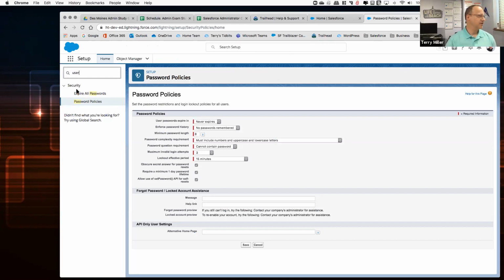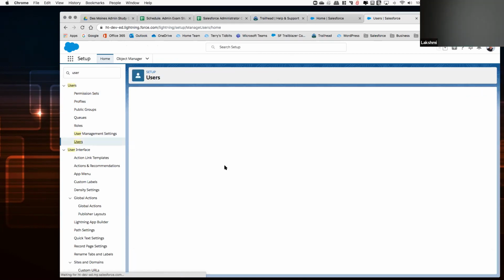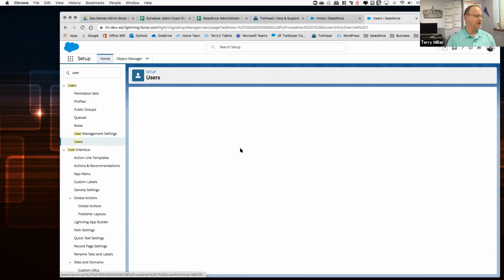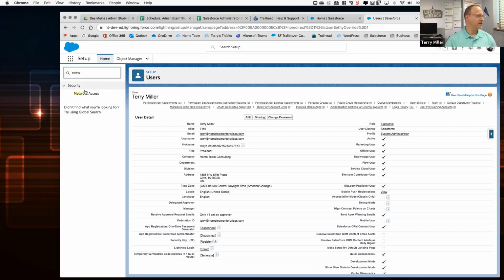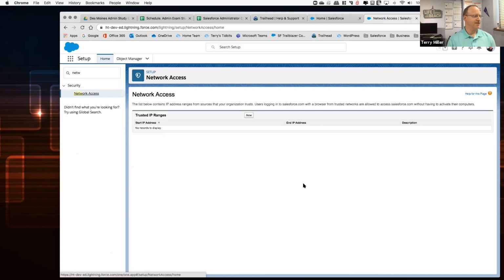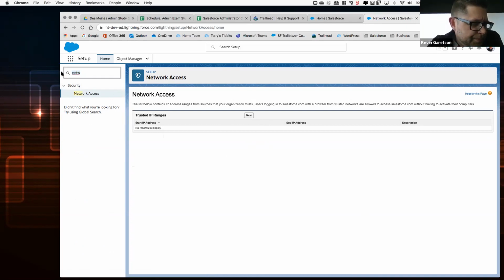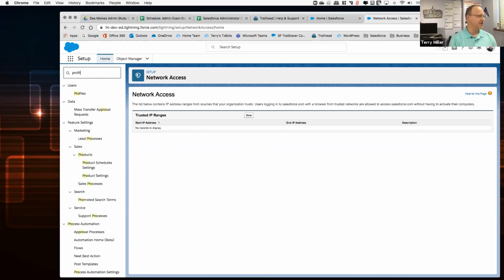Okay, so let's look at users. Security settings, I don't know. Yeah, so if we look at a user record, there's so many options on this thing, it's kind of crazy. I think security settings, if I'm not wrong. Not seeing it there. Yeah, I think you're right. It's called network access. Yep, that's network access, you have it here. Okay, and there is one more place. I think you can do a profile, can't you? Profile, yep. Profile is your other option.